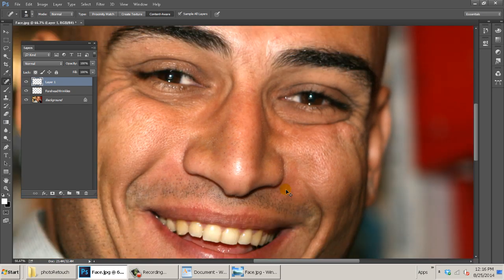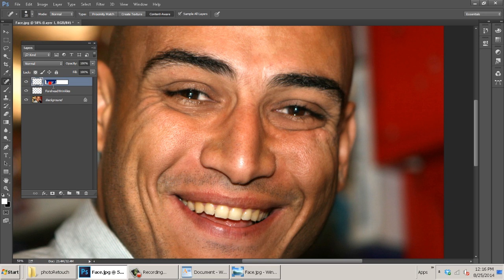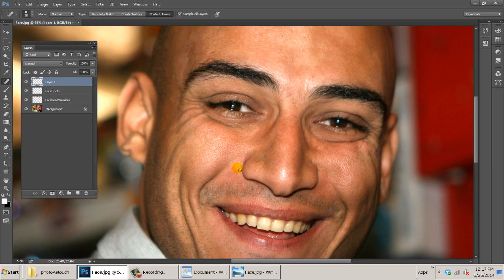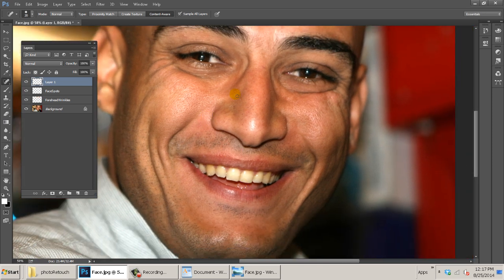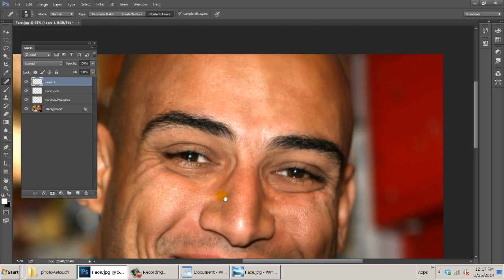Alright, so now these will be face spots. I'll make another new layer. And on this one, let's go through and let's see. Oops, there's another face spot right here I want to get rid of.